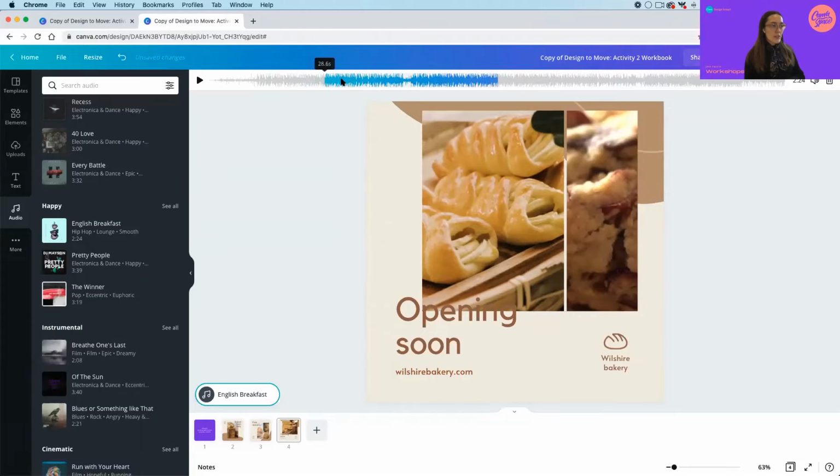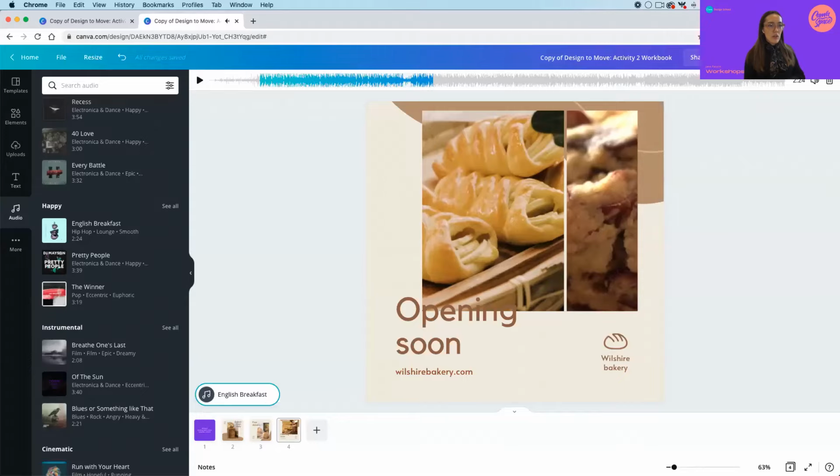So I actually quite like that middle section, where it starts quite loud. And I can tell it's loud from about here because of the waveform. If I hold on for longer, it actually zooms in automatically for me. So I think I want it from about here. I think that works quite well.